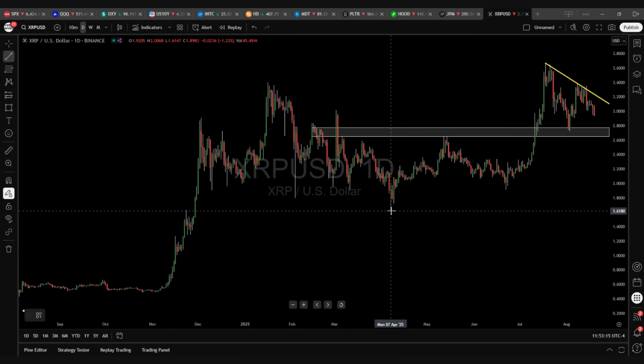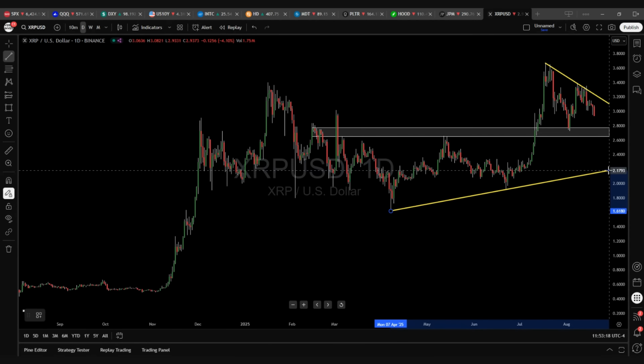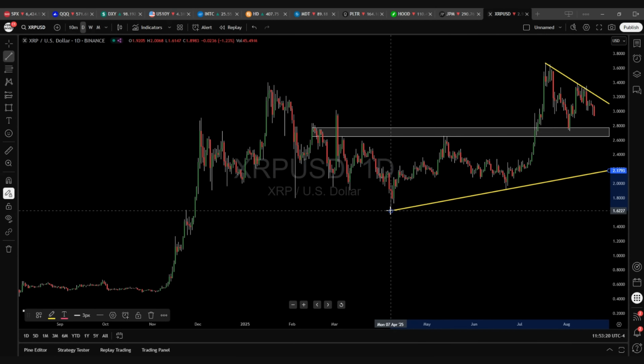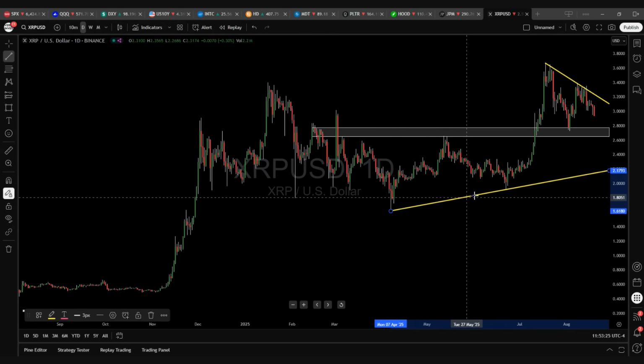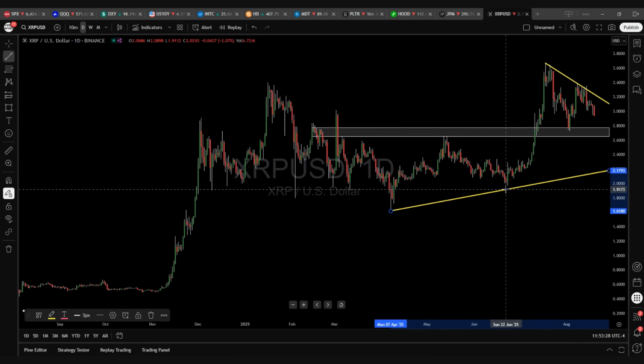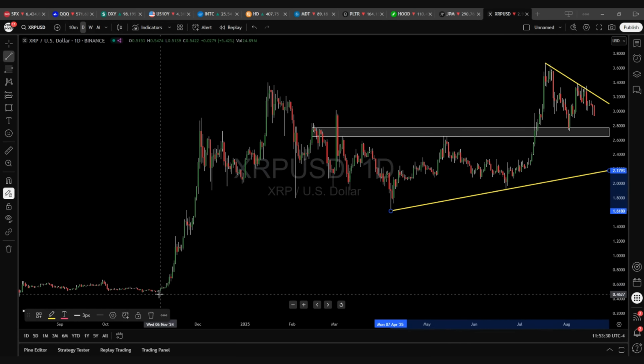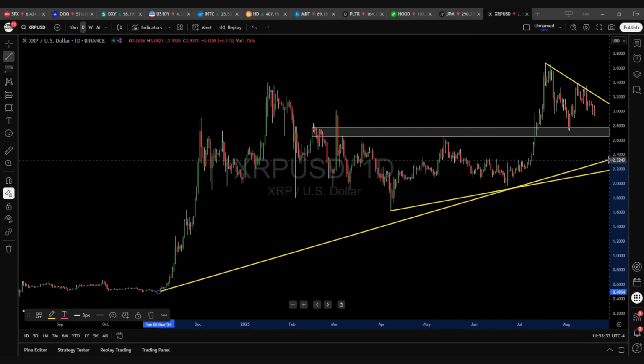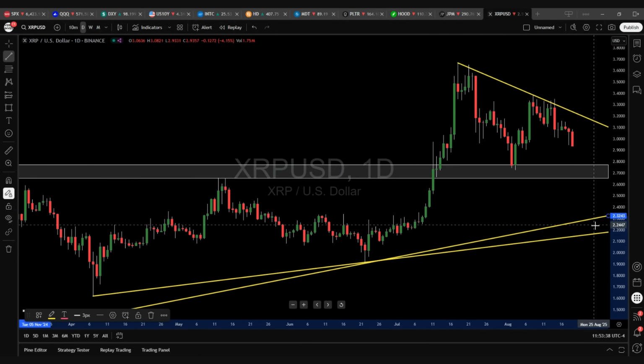Very clearly here, we have a trend line connecting these recent lows: the low pivot from April 7th, which was obviously the Liberation Day sell-off low in the overall stock market, and this secondary low here on June 22nd. In addition, we have a secondary trend line, which is very close, and this gives us a support range right in here. You can see it connecting those levels. So basically, support would then become $2.30 to $2.20, and that would only be relevant if you take out this support zone here.